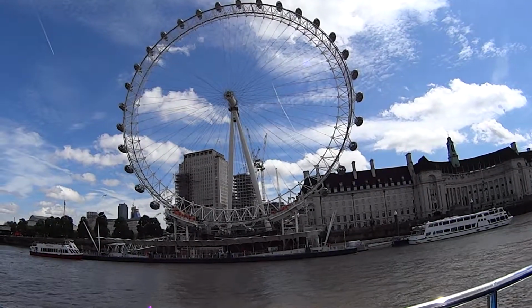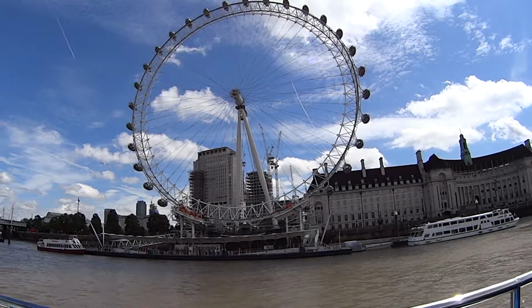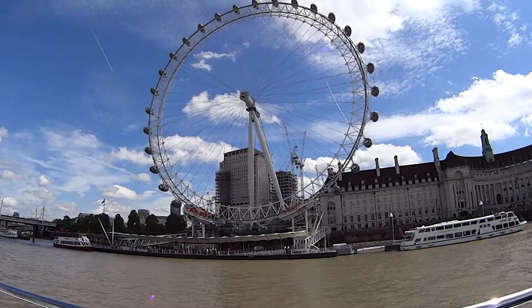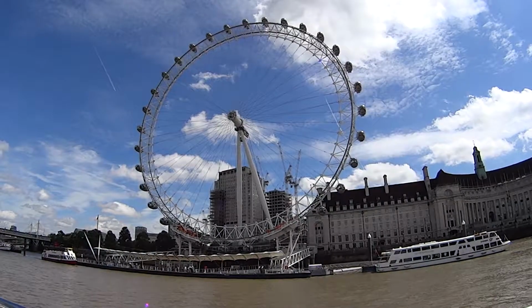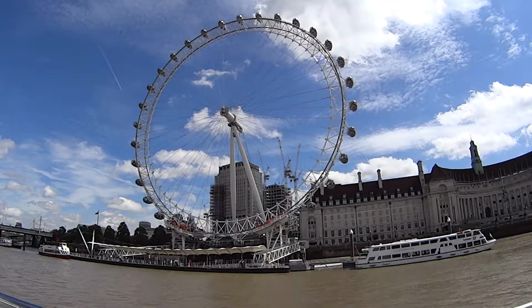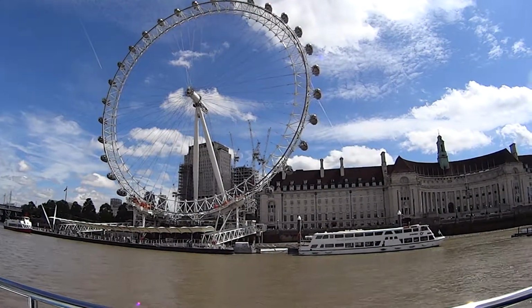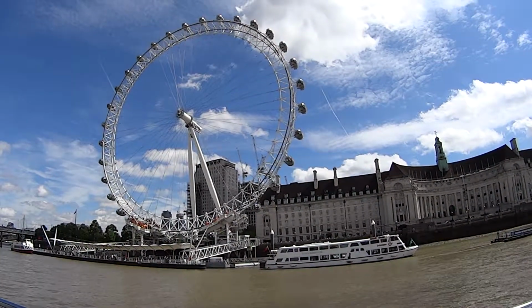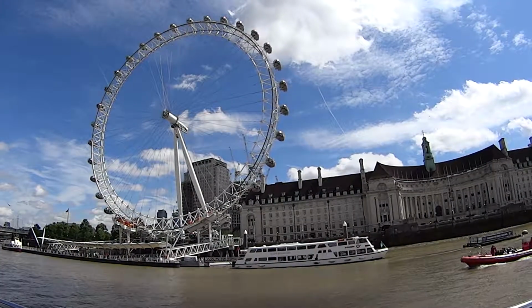To the right hand side we have the Westminster Pier. Before we go to Westminster Pier, folks, you see it's quite congested. So what we're going to do, we're just going to take you up through the next bridge. We're going to take you up through the Westminster Road Bridge, folks. And we've just got to pick a couple of our colleagues up also, so I should say we can't get alongside the pier just yet.